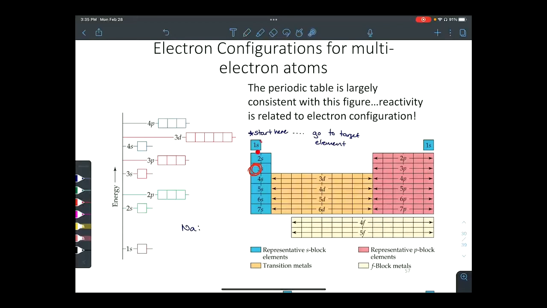So you start at your 1s. So in this case for sodium, it'd be 1s2. So that would bring us all the way to our 2s block, which is lithium. And so we're filling that because our goal is to get to sodium. So this is 2s2. All right. And then we make it over here to boron. So to get through that, that would be 2p6. So that fills us up all the way to neon, and then we just name that one electron to tell us that it's sodium. All right, and then that's it, 3s1.